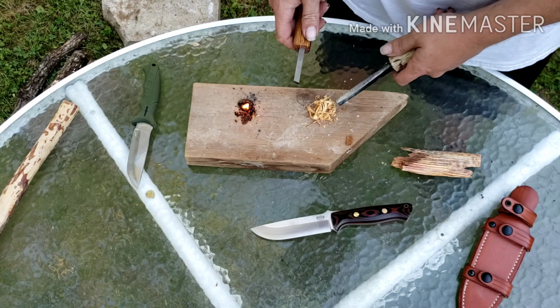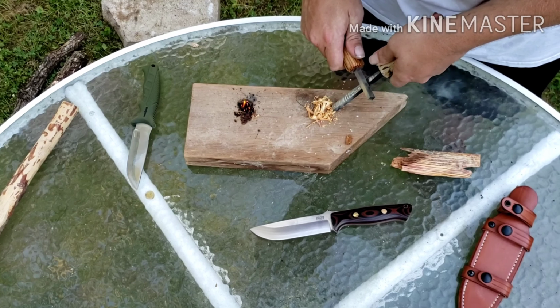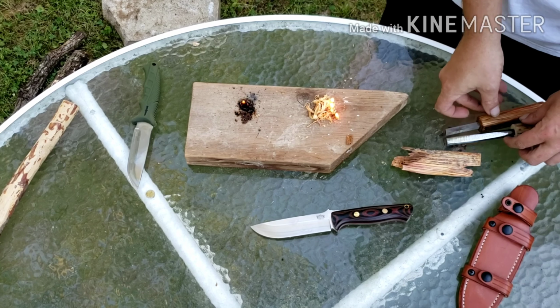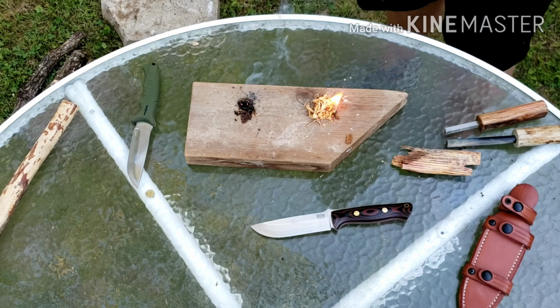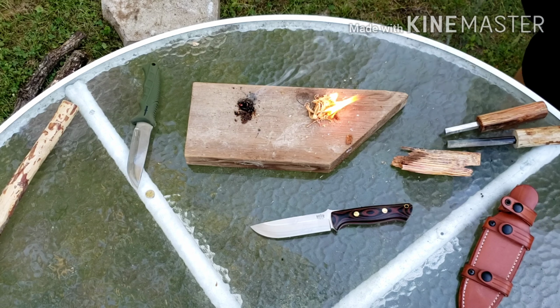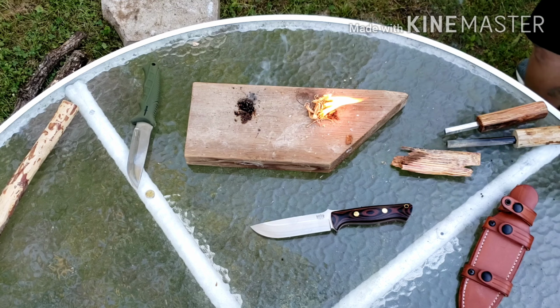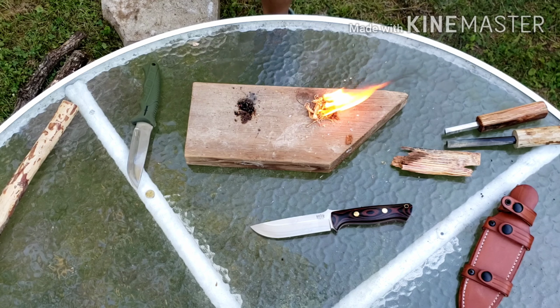So carry this with you, and there you go, you got it. No sweat there. We'll let that burn up real quick while I get some other stuff ready, and we'll talk about some other things here.